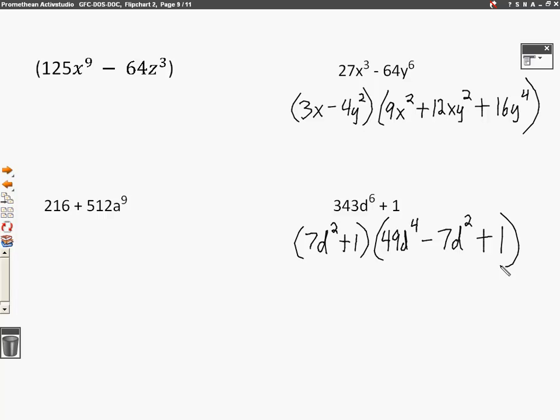And that's it. Now, I would like you to take 12 minutes on difference of cubes, but realistically, however much time is left in class, I would like you to work on difference of cubes, and then I would like you to work on the back side of the worksheet. The back side of the worksheet is homework and should be finished by tomorrow.